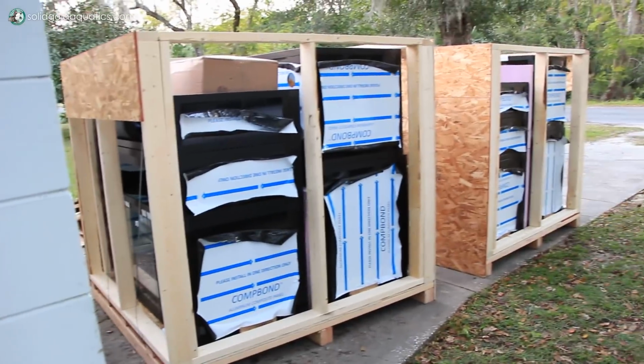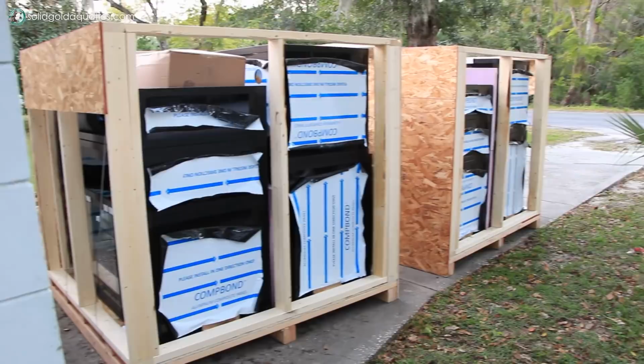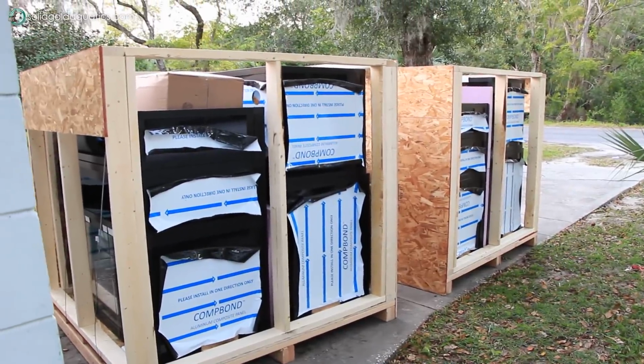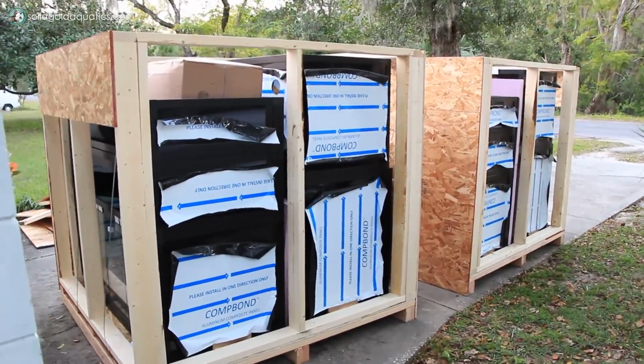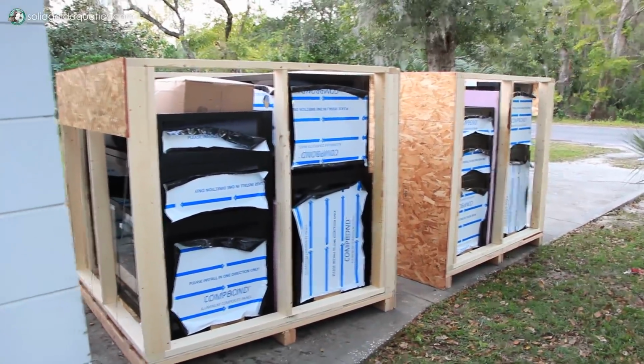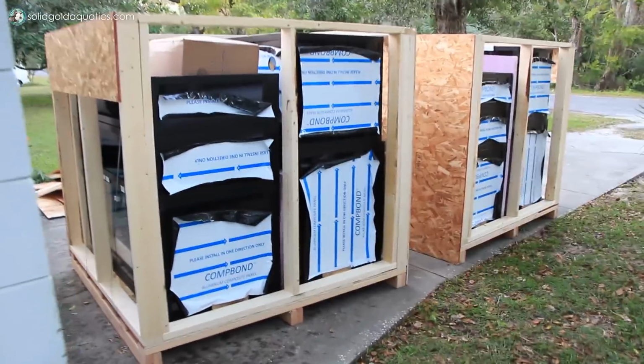My first 2 aquarium racks with 4 120-gallon glass tanks just got delivered today. I'm freaking out a little bit, not gonna lie, because I was not expecting delivery until later in the week, so I'm totally not prepared at all. But you know what? It's all right. I'm gonna make this work.